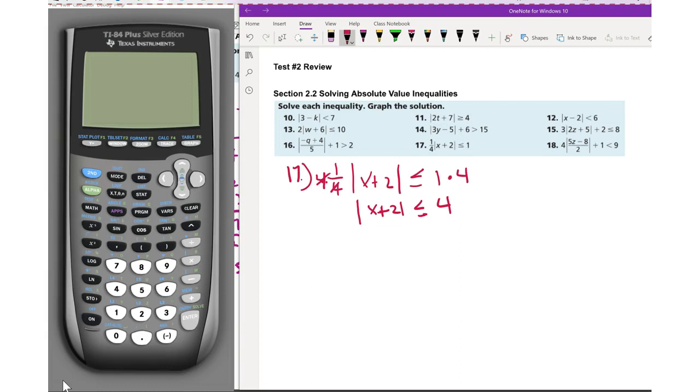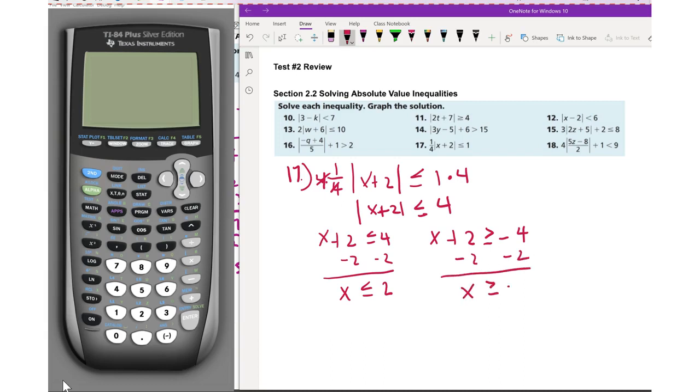So now your possible answers are going to be x plus 2 less than or equal to 4, and x plus 2 greater than or equal to negative 4. And I know everybody here in my class can solve this. You're going to subtract 2 from both sides. So you have x is less than or equal to 2. You subtract 2 from both sides. So you have x is greater than or equal to negative 6, and we know that that's going to be 0. That's 0. So I'm going to go ahead and draw the inequality line.